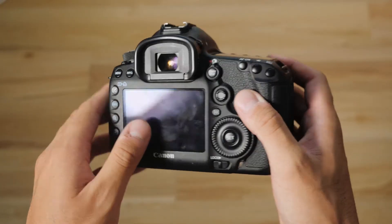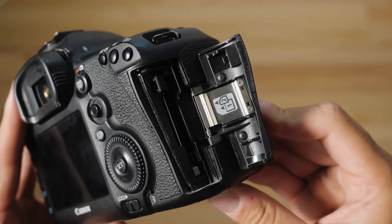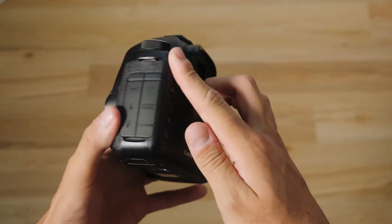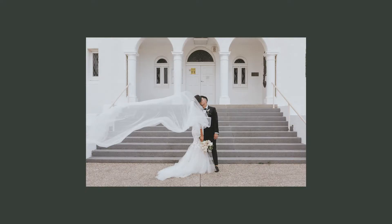First things first: the camera. I always make sure I carry at least two camera bodies with me at every wedding, so a backup camera is super essential just in case something happens to your main. Another thing is having a camera with dual card slots is something you shouldn't be living without. The most important thing to remember on a wedding day is to have backups of backups. For me, I love using the trusty old 5D Mark III. These cameras are still amazing for how old they are — they're super reliable, have amazing image quality, they're great in low light, and they're so easy to use. With all the new fancy camera gear released every year it's very tempting to upgrade, but these cameras are still so amazing and have never failed me. I love the images they produce and my clients love them, so I don't really have a reason to switch.